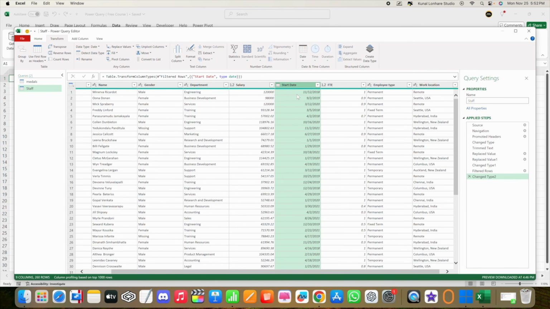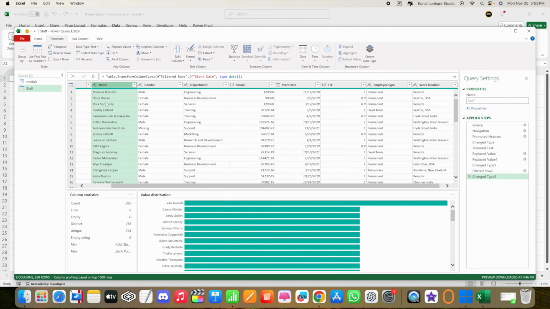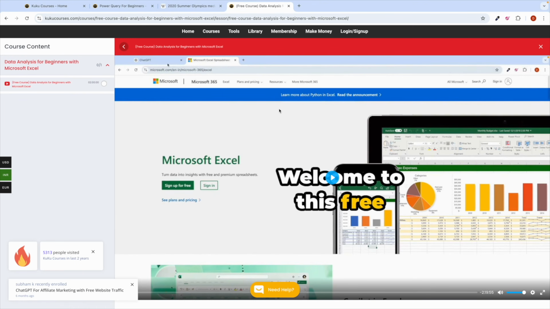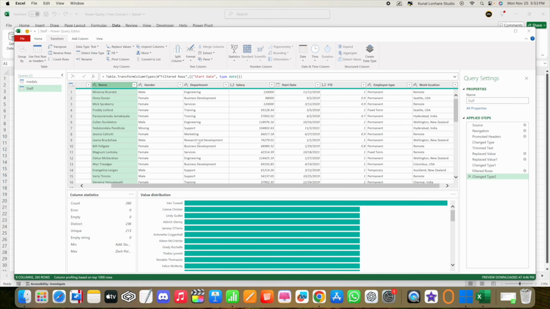Now suppose I want to go to the name, and separate that into two things. For example, I want first name and last name to be different, so I can go to Transform, and here you will see Split Column. The concepts of split column, trim, and all such things have been covered in this free course, so I again encourage you to watch that. Here you can split by delimiter, by characters, by position.